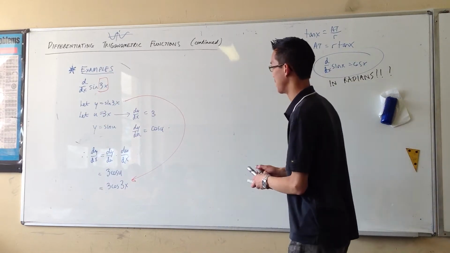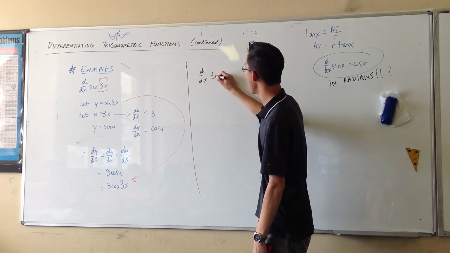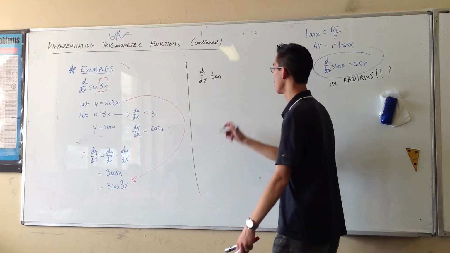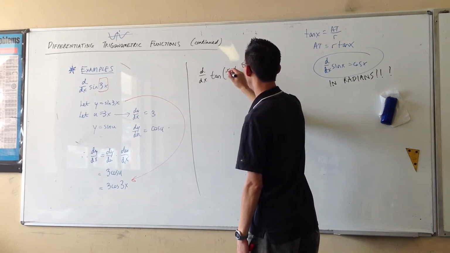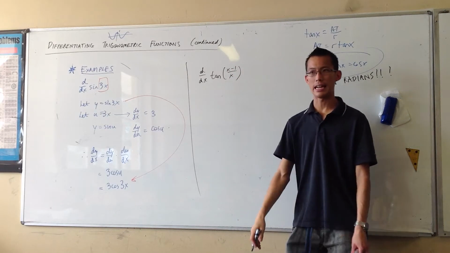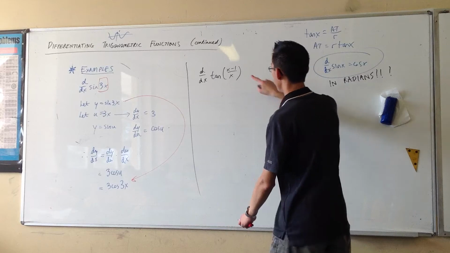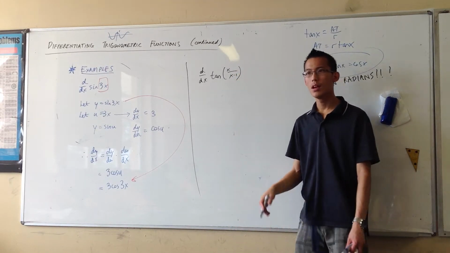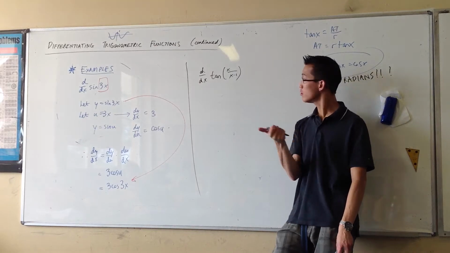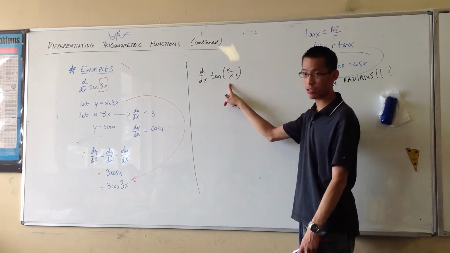Alright, let's ramp it up a little bit. How about the derivative of tan of, let's say, x minus 1 on x. Now what is this? Wait, no, I want it upside down, sorry. x on x minus 1, that's better. What is this? Number 1, it's chain rule, because you've got tan of something. And then number 2, it's quotient rule.